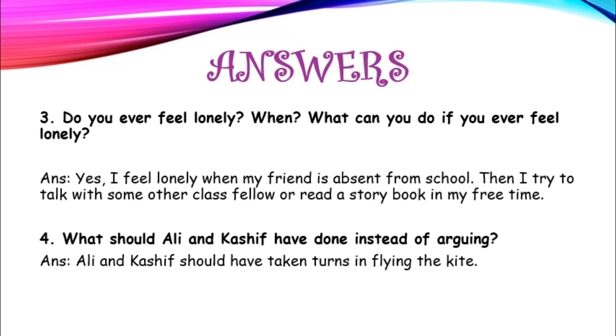The answer to this question depends on you. You have to write it yourself. I'm just giving you an example. Yes, I feel lonely when my friend is absent from school. Then I try to talk with some other class fellow or read a storybook in my free time. Question number 4 is, what should Ali and Kashif have done instead of arguing? The answer is, Ali and Kashif should have taken turns in flying the kite.